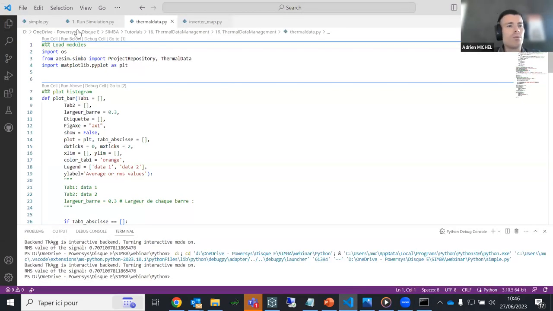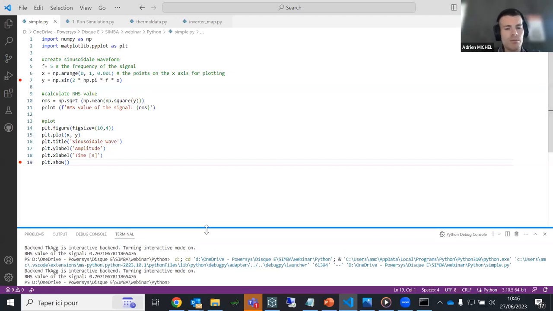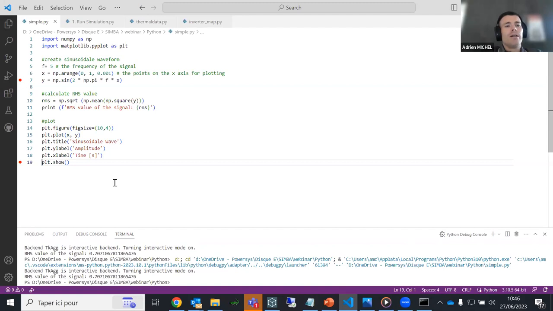But now I want to show you a simple example, which is a bit more complex than what I have shown you. Basically, this example has nothing to do with SIMBA. It is only pure, basic Python, so you don't need SIMBA or anything to run it. This is just a script that I have written with Python. What I have done is import two libraries: the NumPy library for mathematical equations, as you can see here, where I do some mathematical and numerical calculation, and the matplotlib part in order to visualize and plot any curve. Once you have imported the two libraries, you need to create your own syntax.